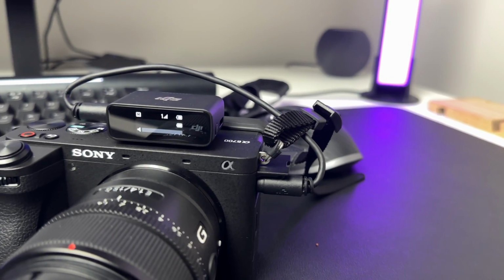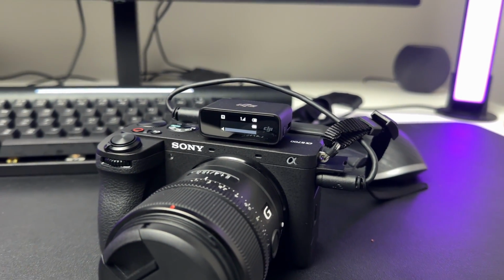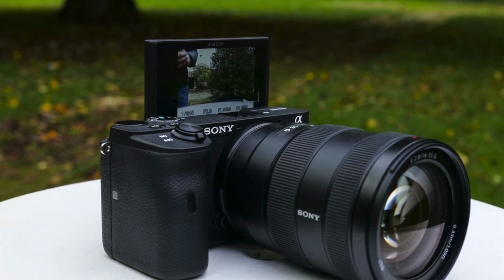While taking photos, this flippy screen is also really good. When compared to the older A6000 series, where the screen flips up about 180 degrees on the Y-axis, this camera flips out on the X-axis. So it's really useful because it doesn't get blocked by the microphone. If you have a microphone like me, or like the DJI mic, then the screen on the A6600 would be invisible. While here, it's really well made. Again, there are no complaints about this build quality or the screen, none.